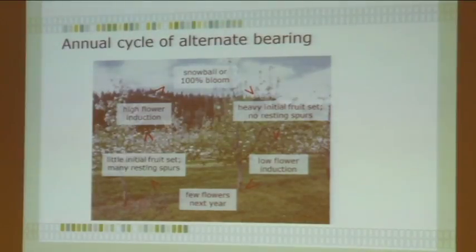In the subsequent year, there is a very low crop load, very few flowers are initiated, and we have a very low crop load. So this is what we understand currently under biennial bearing. It can occur within a tree, within an orchard block. The occurrence of biennial bearing is very different.